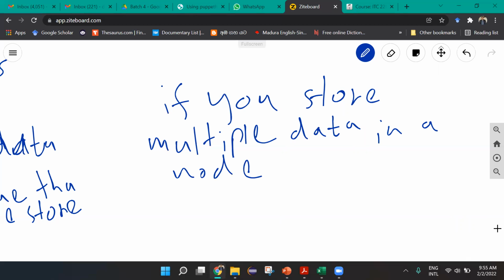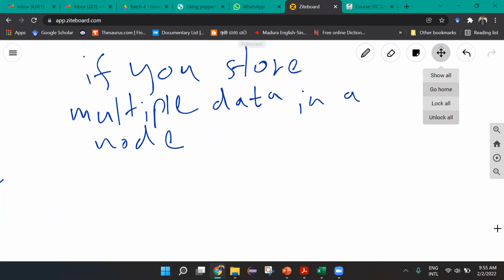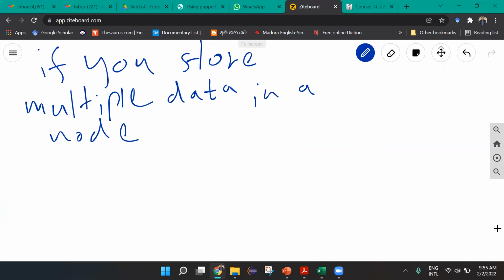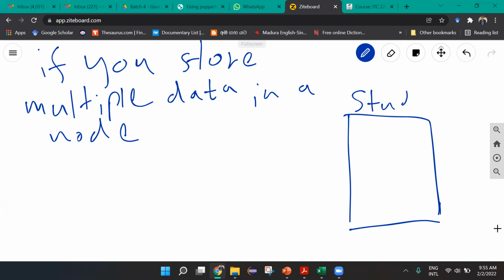For example, suppose you have a class StudentInfo. A student may have a name, index, ID number, and so on.